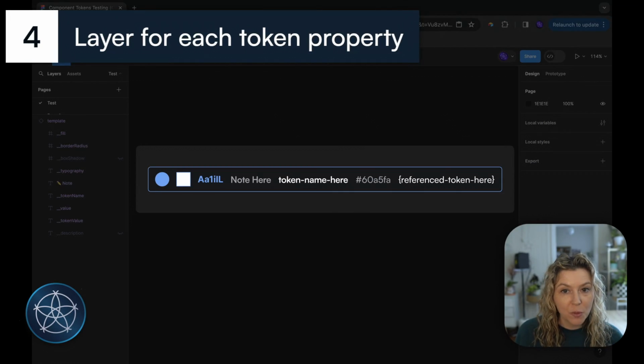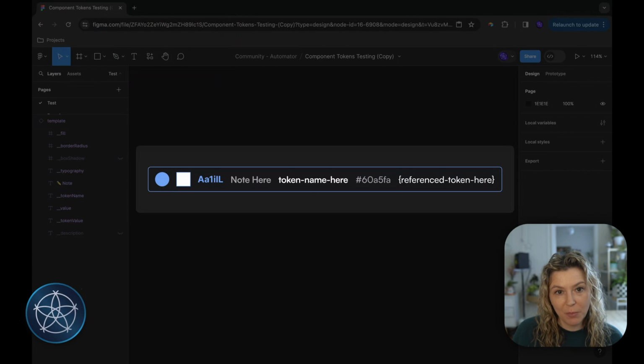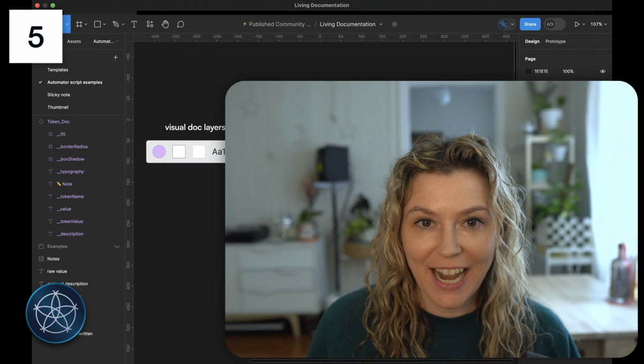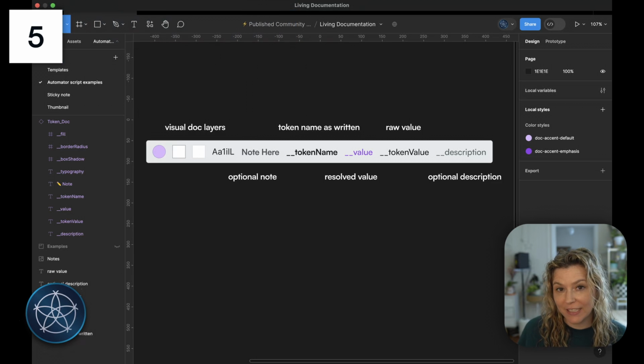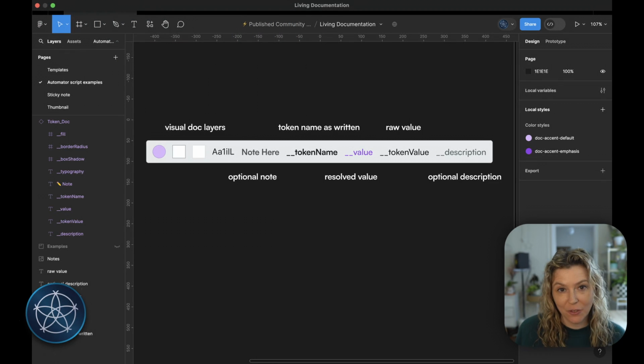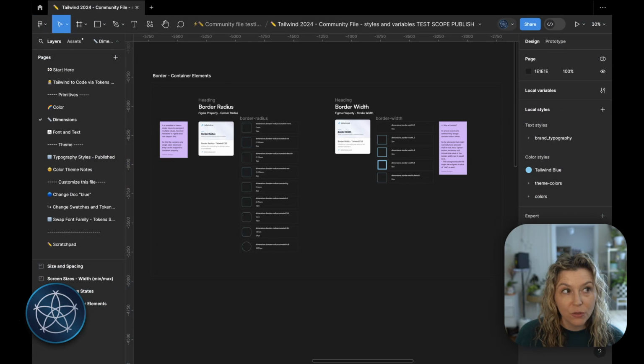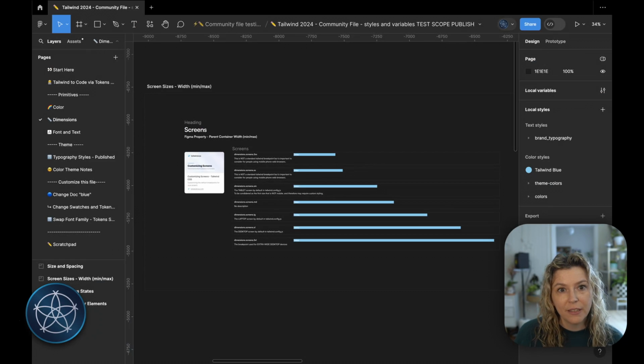Just keep in mind that the script can only apply one property per layer. So if you want to show a visual preview of a color token, that can also be applied to a container background, a stroke or a border, as well as a text layer, you're going to have to create a layer for each one of those in your template. My suggestion is you create one template that has layers for all the things that you might want to show in a token, regardless of what kind of token it is. You could choose to have a layer in there to show a token for border radii, or even the visual representation of the size of something.